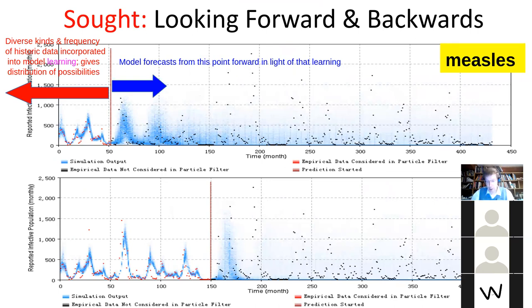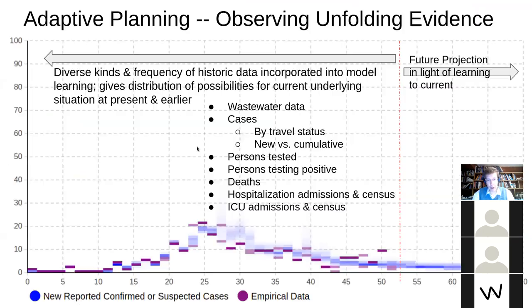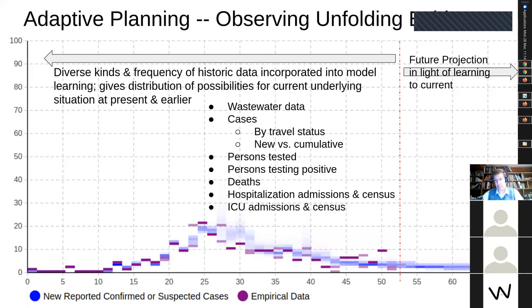And that's how we run particle filtering. When we have observations from the world, we learn from it, right? Every time a new data point comes in, it sharpens our understanding of the current situation, of the values of these uncertain parameters, the ones that are varying over time. And then at some point we have no more data and we project forward, no corrections for particles, each one runs independently going forward. So that's a third level down of understanding. Are there any questions about those levels before I take us to the fourth level down in understanding, which is going to be more mathematical in nature?